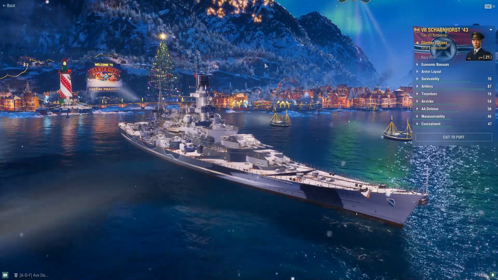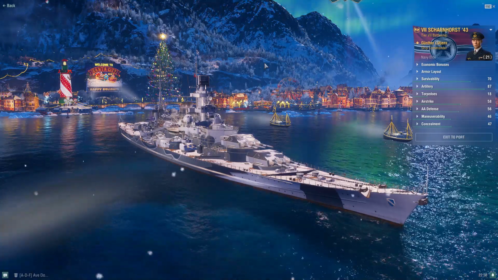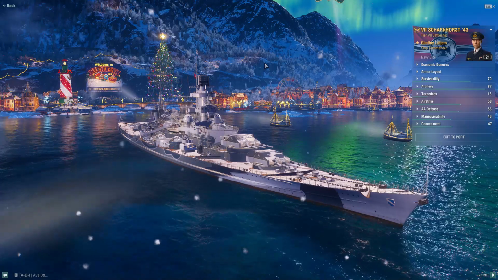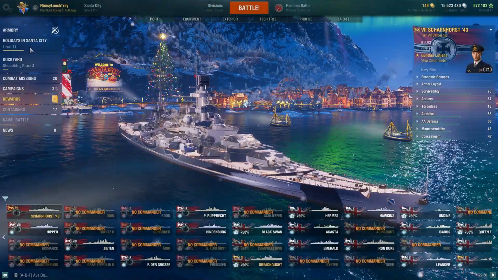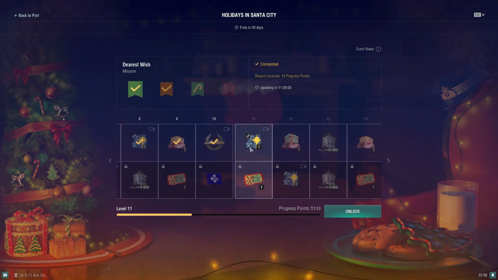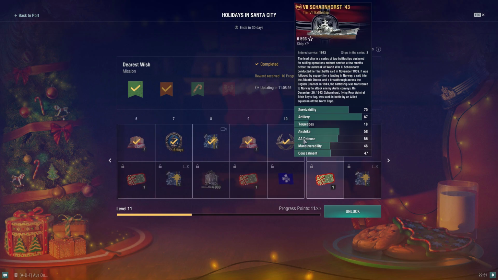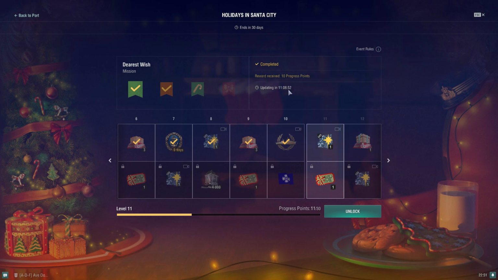So I hope you liked today's video, the first impressions of Scharnhorst 43, a free ship from the holidays in Santa City. I'm so sorry, I should have said that even at the start of this video. It's on the 10th phase, so you only have to play a couple of battles a day to get your progress points and pick up the ship.